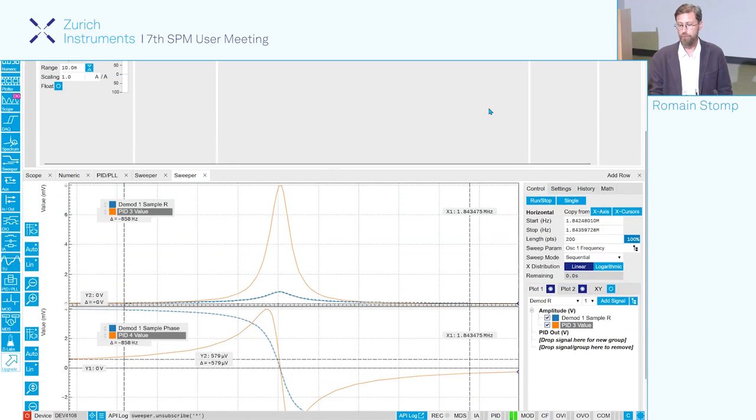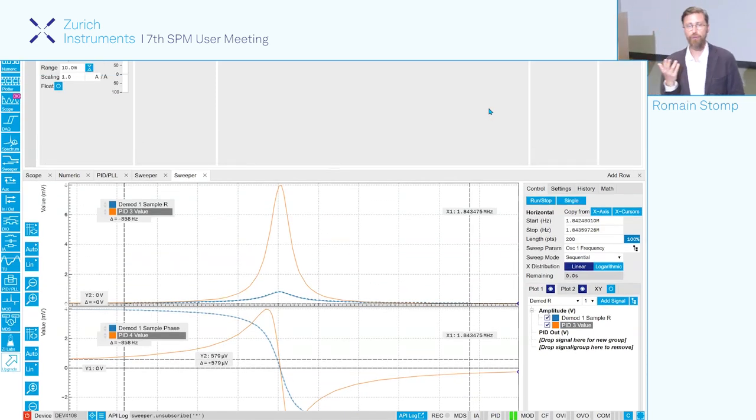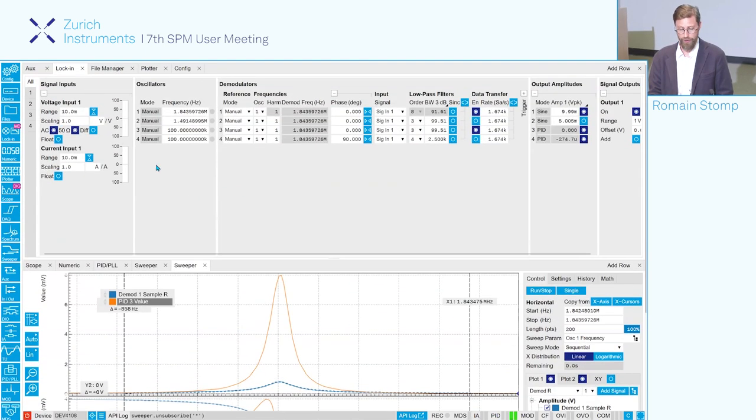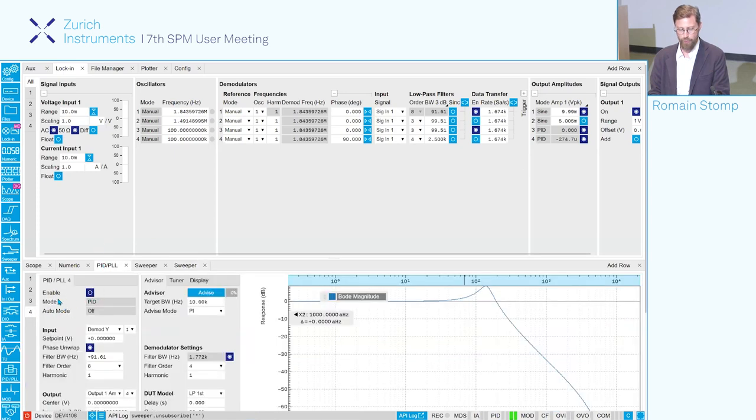Of course, so far, so good. This is only the open loop, so it does not matter whether you are closing the PLL. But now let's close the PLL not on the native resonance, but on the boosted resonance, to see if we can indeed have a better SNR. Maybe I will do it first with the native resonance still, because then we can know what the actual SNR is.